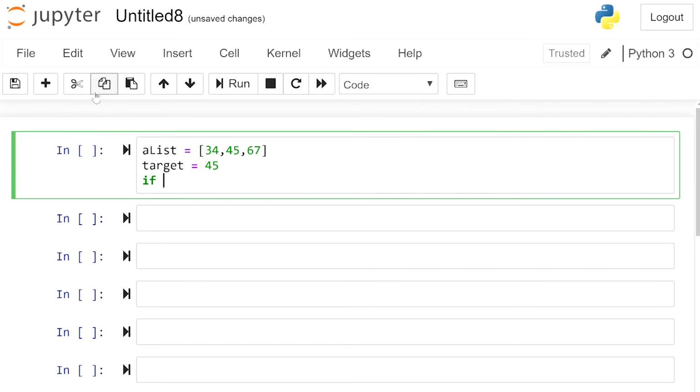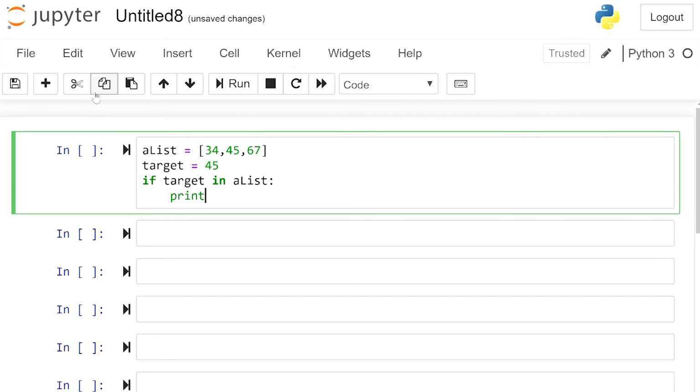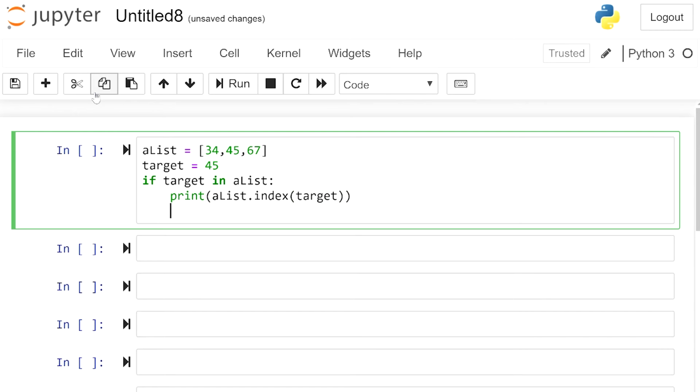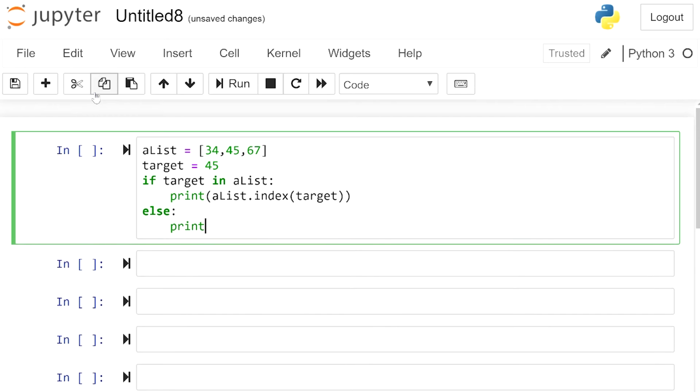Now, if target in alist, print alist.index, so return the index of the target value. Else, print -1. Okay, let's run this.